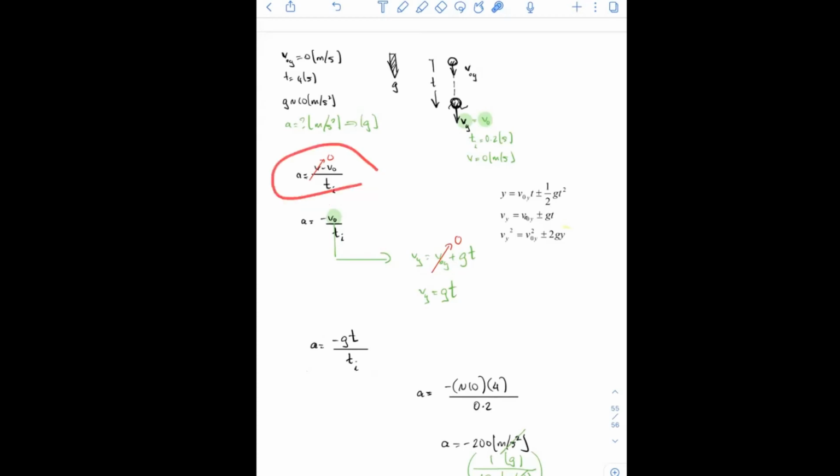I said, oh, this is impact. So what's happening in impact? The acceleration is changing in impact, so I'm using the average acceleration formula for that. I know the final speed is 0. I know that the initial speed is going to be the final speed in free fall. I pick and choose based on everything, and I keep doing back substitutions. So get used to doing it this way.